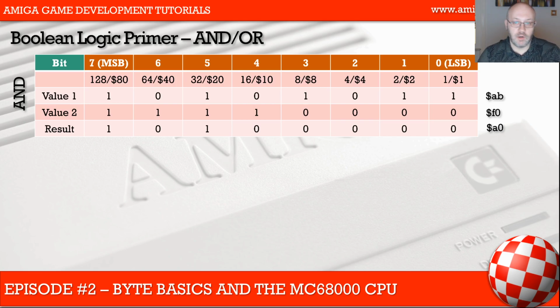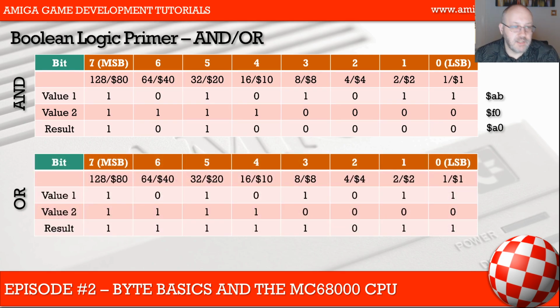I do it a lot, I've done it a lot in my games. You tend to need to be able to mask off certain bits or shift things around in bits. So that's a real good example of needing to do that, using AND to mask off bits, so setting all bits in a byte to a 0.